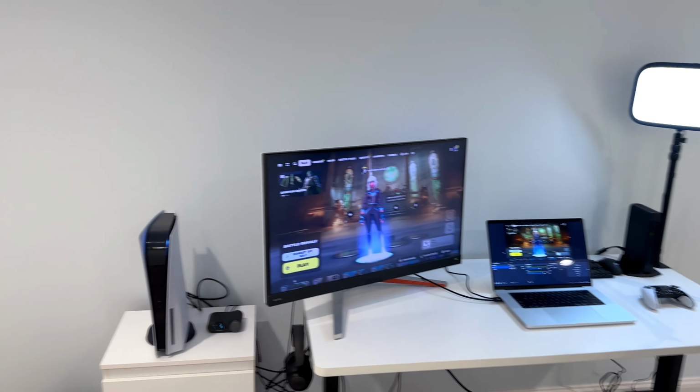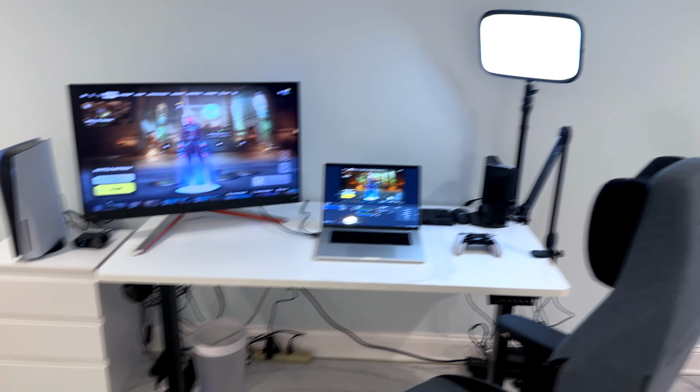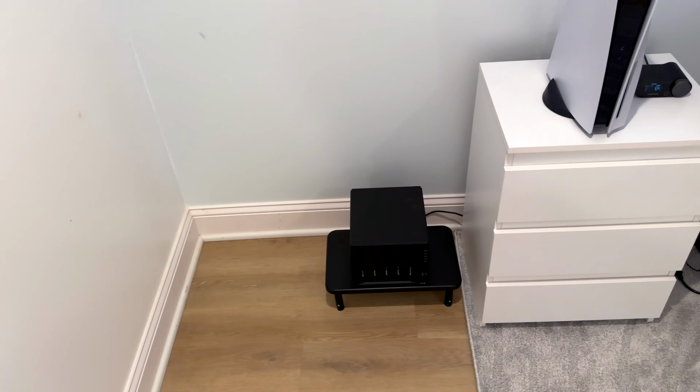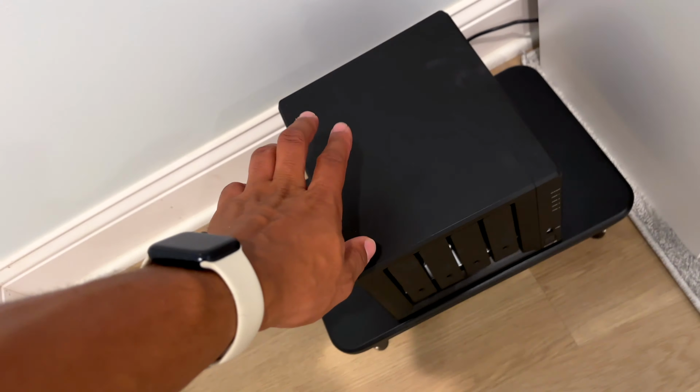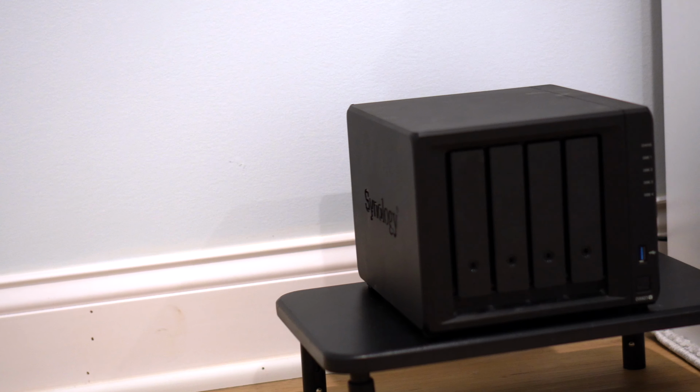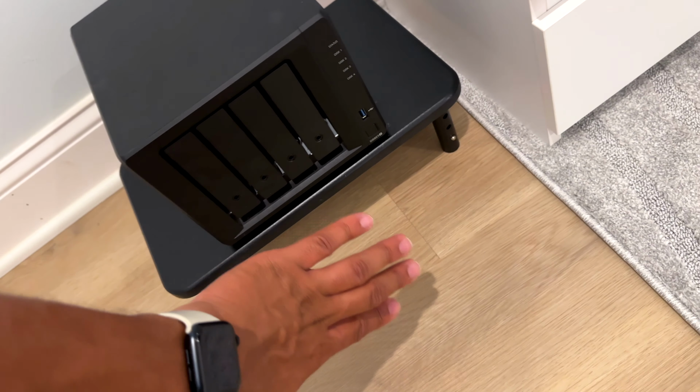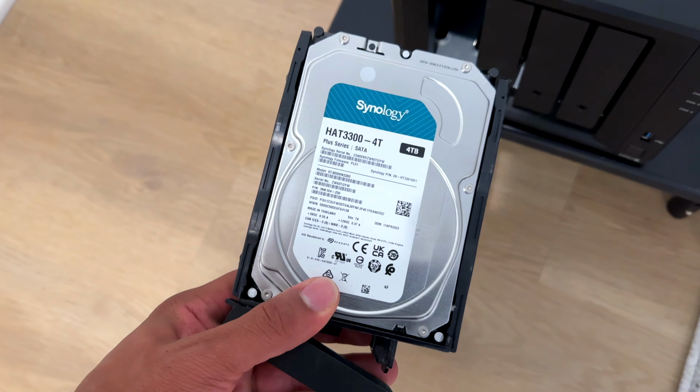Oh my goodness, so much light. It's so bright. Oh my God, I'm just still at a loss for words. Everything that has been created here. There is so much more I want to do with this setup in this room as a whole, but as of right now, we first have our network attached storage here from Synology. This stores all of my old footage and videos right on these drives.